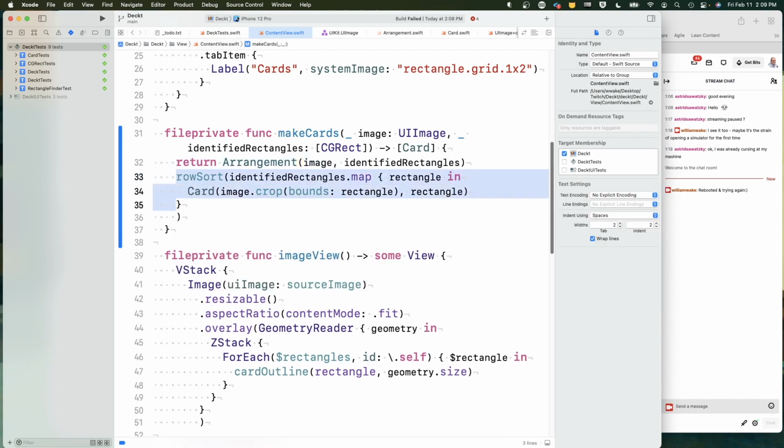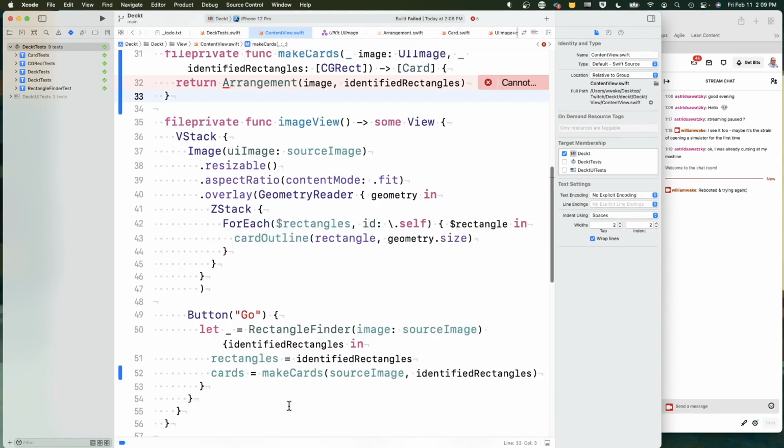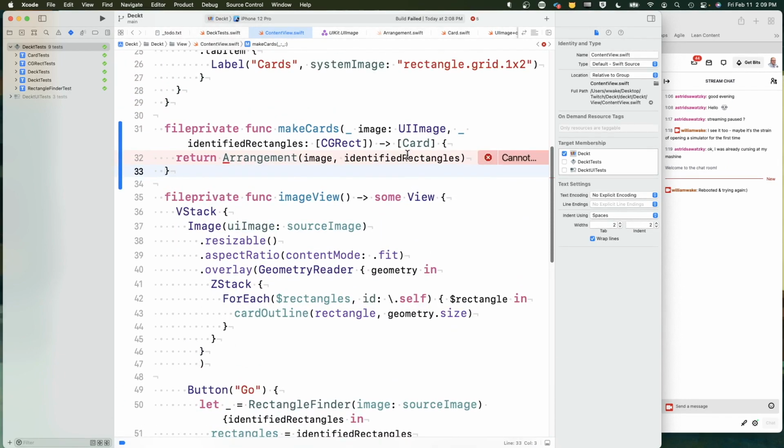Okay, and then this stuff goes away. Okay, so now I'm saying make cards to do that. Yeah. Oh, make cards needs to return array of cards. Ew, it's really returning an arrangement now.